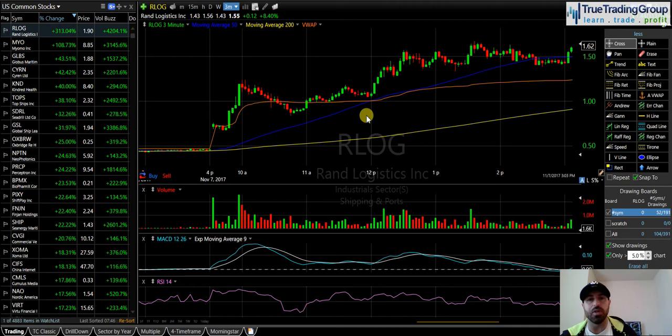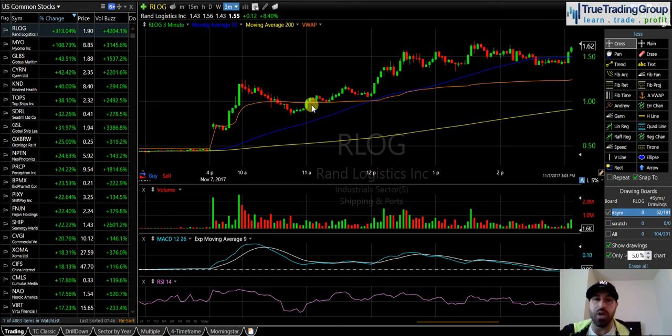For example, with RLOG, the VWAP at the time that we placed the trade off of that was $1. Now, $1 is a very important psychological level for stocks. Okay, it's important when stocks break above it. It's important when stocks break below it. So you always need to take notice, and you always need to pay attention whenever a stock breaks above or below $1 or is trading around $1 and starts to get volume. It could be a very, very key indicator of the trend of a stock. That dollar mark is usually a crucial or key pivot area for a stock.